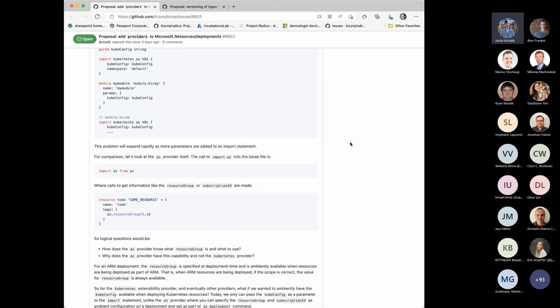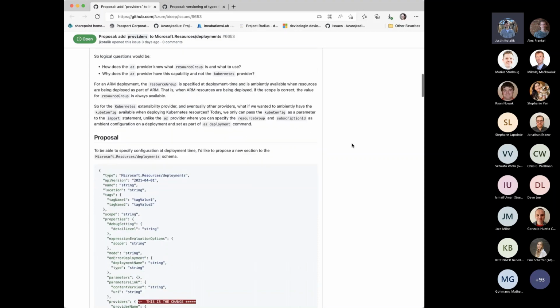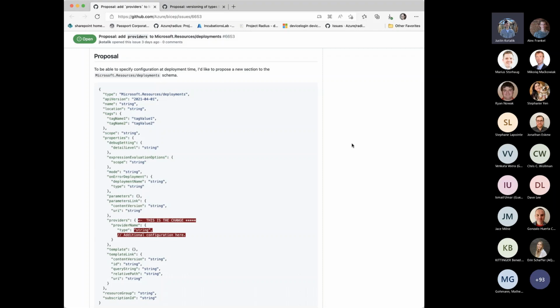So with that, we chatted with the ARM team. We said, hey, it'd be really nice to specify some configuration that is part of deployment time information and is pervasive across the entire context of a deployment. What I mean by that is when you have modules and submodules, you can have information that is specific to one of these imports that can be used across any module and anything like that.